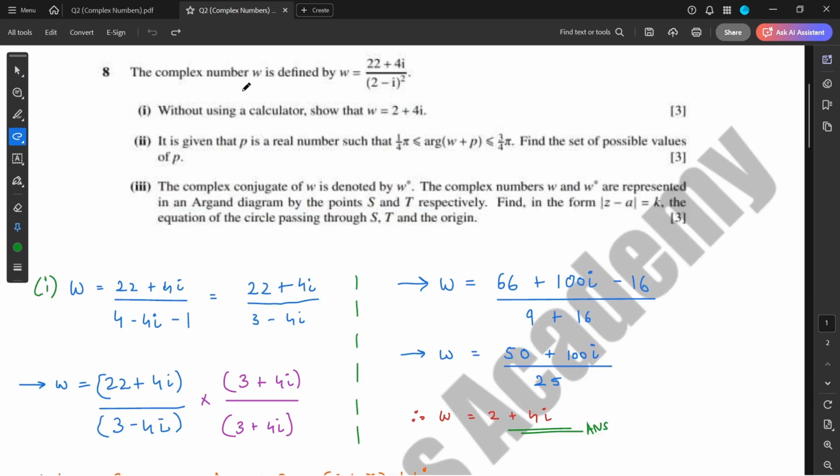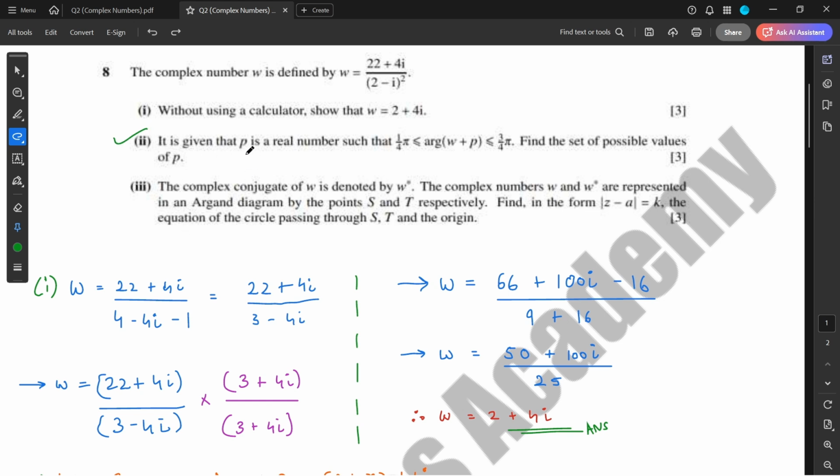In the main question, they have given us a complex number w, which is in this specific format. In the first part of this question, we are asked to convert the given format of w into this format. And in doing so, we are not supposed to use a calculator, which means I'll need to show all the necessary steps that lead me to that particular format. Now, this question is pretty self-explanatory. In case you're having any kind of doubts, let me know in the comments. I'll be very happy to help you with that. But for now, let's move on to the second part.